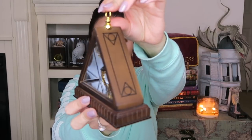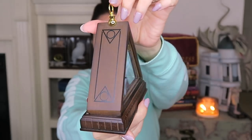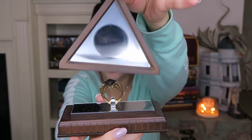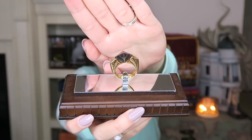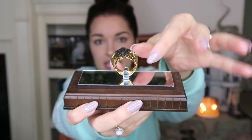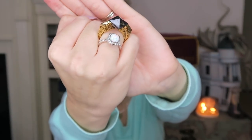Horcrux number two is Marvolo Gaunt's Ring, which was destroyed by Albus Dumbledore in Harry Potter and the Half-Blood Prince. It does come in a very pretty wooden box, which does have the Deathly Hallows symbols on either side. And then this comes off and you have your ring, which holds the Resurrection Stone. And I'll take it out for you guys. So this is what it looks like.